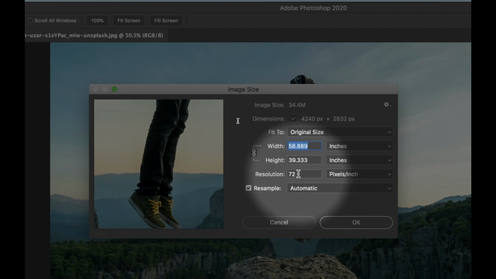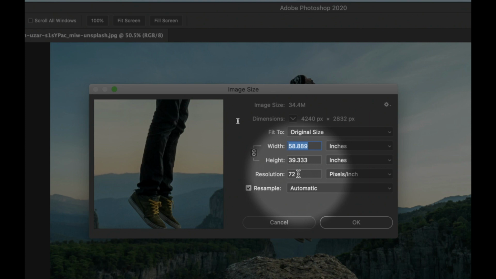So 72 is actually a really good pixel size or pixel ratio to use if you want things to load very quickly, or if you're only gonna look at it very small. So that's why they use it on the internet where things need to be loaded quickly or are just gonna be graphics that appear in small areas on your computer screen.